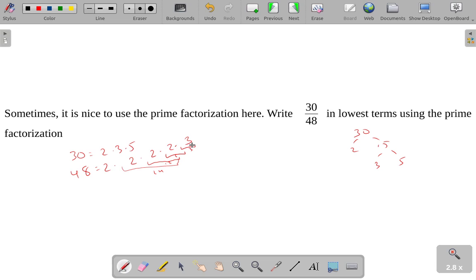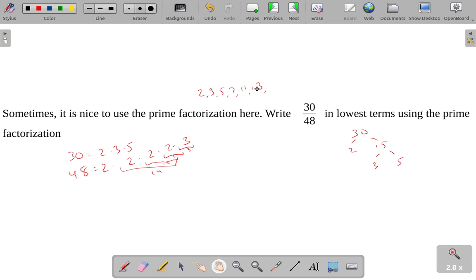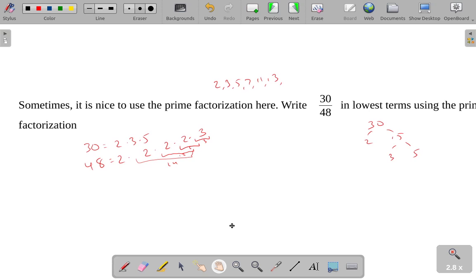This is certainly not going to always be the case. Oftentimes you're going to end up with something that's not a prime number, and you're going to have to move on to 3's and figure out if 3 is a factor. And if 3 isn't a factor, maybe move on to 5's and then 7's. I'm just working my way through my prime number list: 2, 3, 5, 7, 11, 13, and so on. Frankly, as short of a list as this is, it's usually long enough to get quite a bit done.